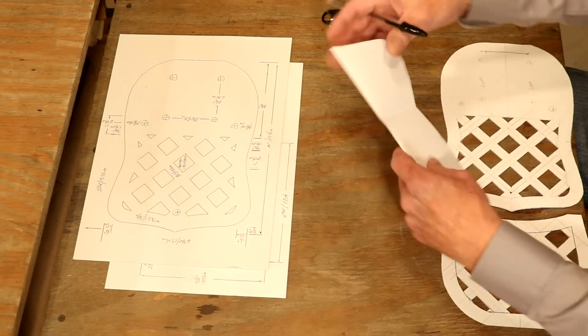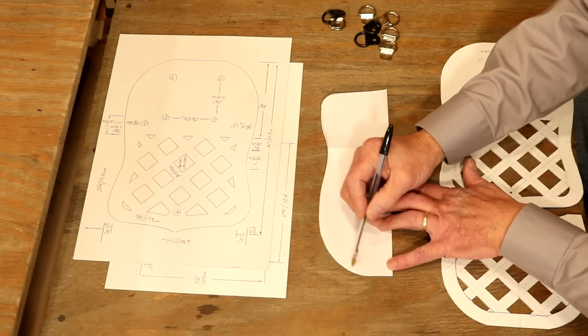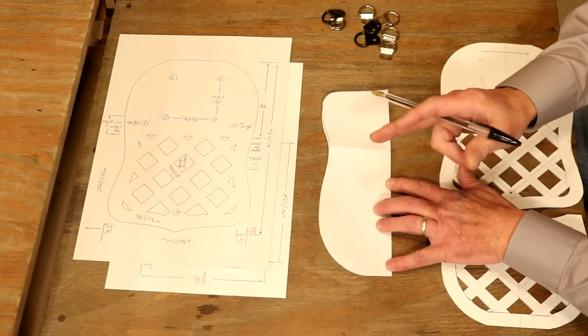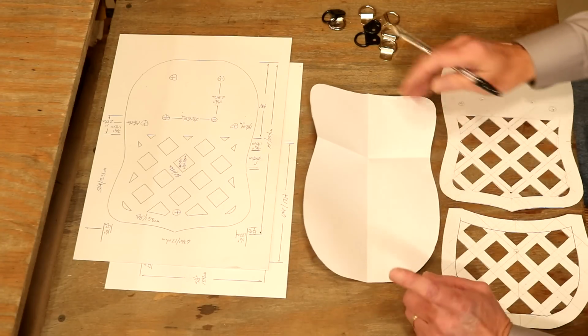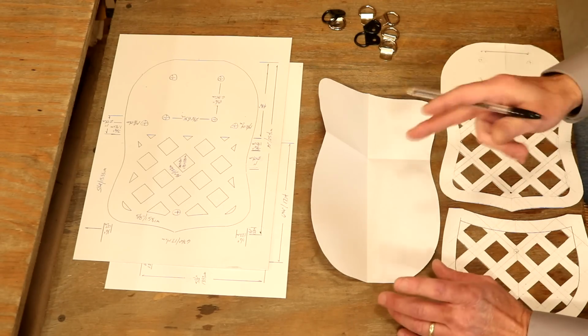Now, a cool point here. Say we don't hit that line right on the nose. Maybe it's a little more squared or flat. Well, we're going to think of that as a problem. Actually, it's not, because when we open this up, because it's symmetrical, it's going to look like it was designed that way. We may very well fall into a cool design by making an accident.